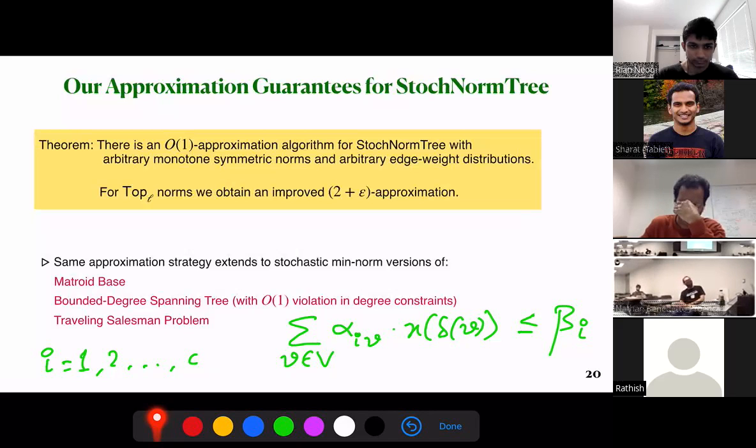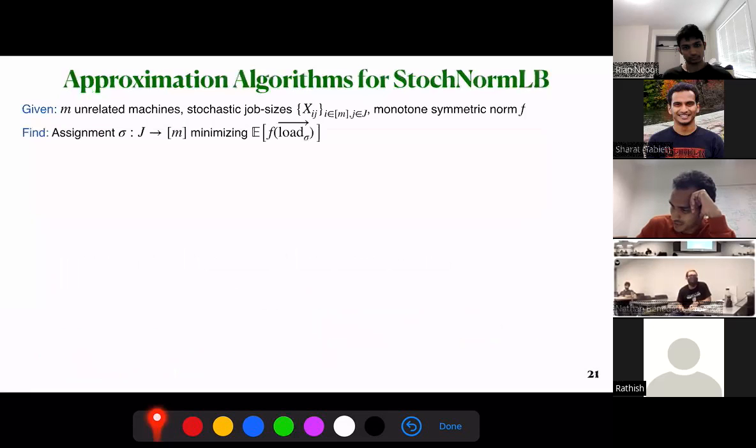Let me mention a result from Chakrabarty and Swamy's work.